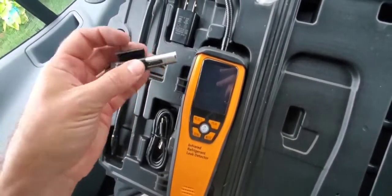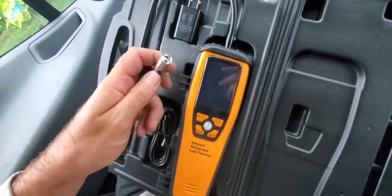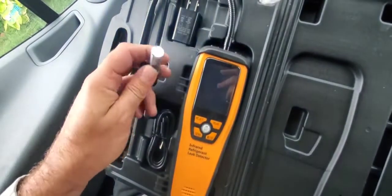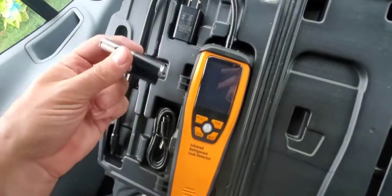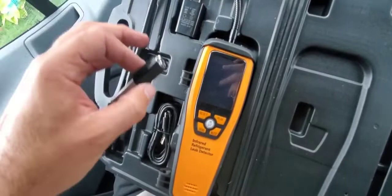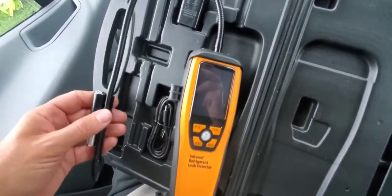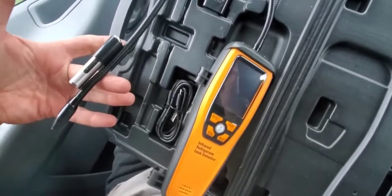What I thought was pretty cool is it comes with this little light. Now, it's got two lights in it. We go up, just your regular LED flashlight. We go down, it's actually a UV light. So if we have dye in a system, this light will find it, right? And if we just want to turn on the light because we're in a dark area, we can pinpoint the leak location with the light, and this just fastens on to the side of that, just like that.